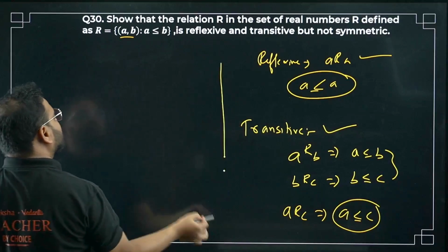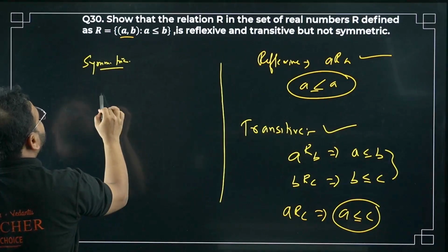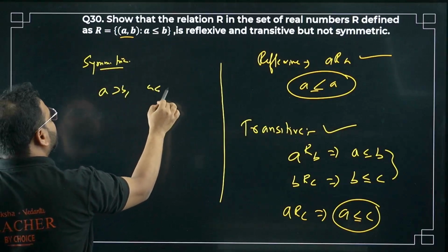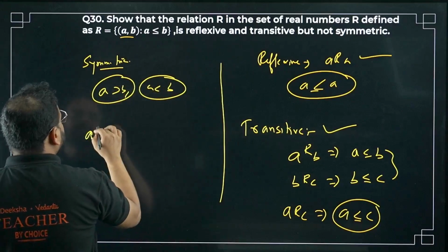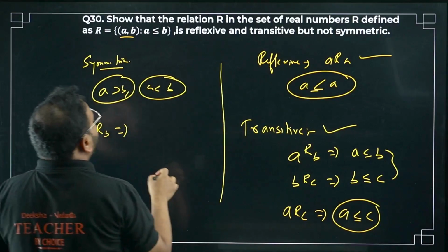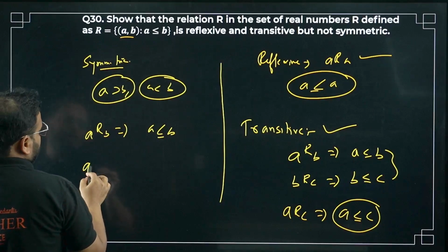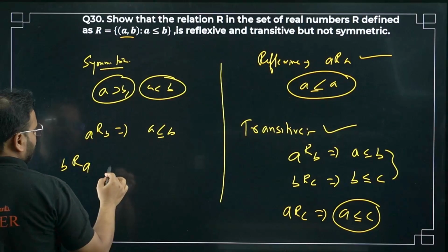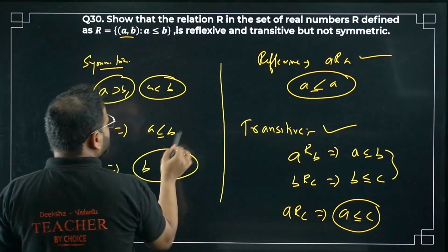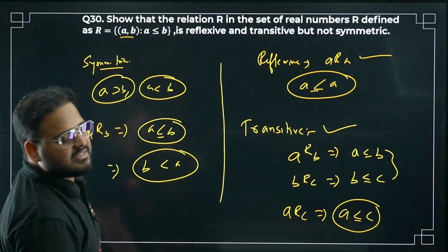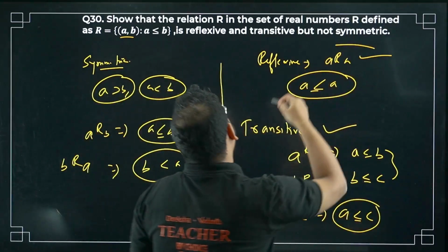Symmetric, not possible, sir. Symmetric, not possible. How come? Sir, A cannot be greater than B and less than B also at the same time. How come? Think about it. If I write here, sir, A R B, what will happen? What I'll have? I'll have A less than or equal to B. Okay. And if I write here like this, B R A, what I'll have? B again less than A. Not possible, no. How can a number be greater than and less than at the same time? Okay. It means not symmetric. Not symmetric, sir.